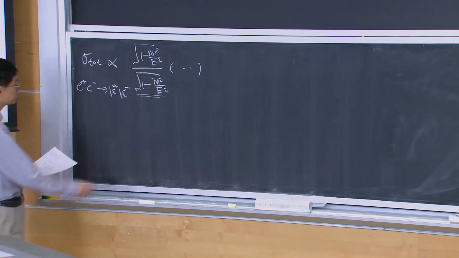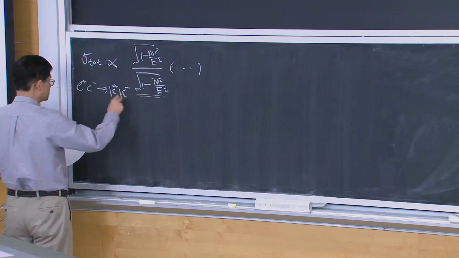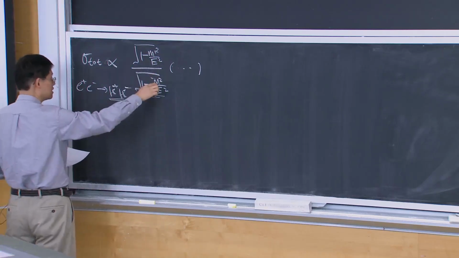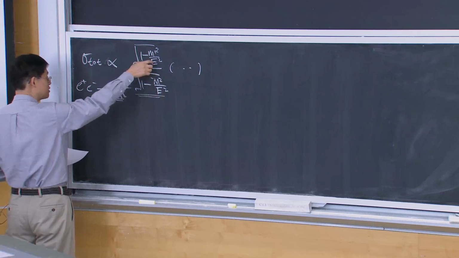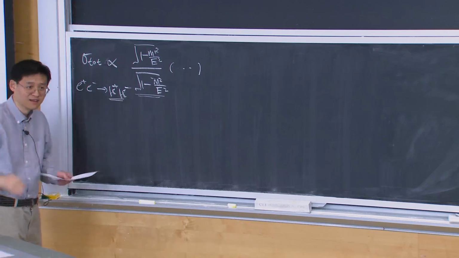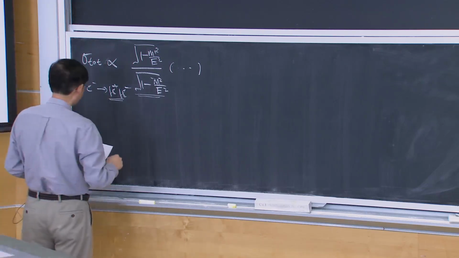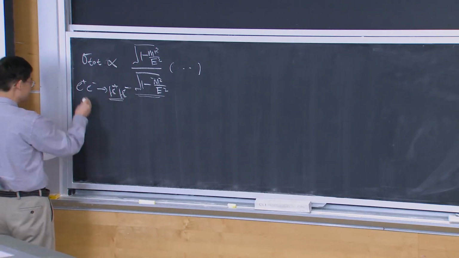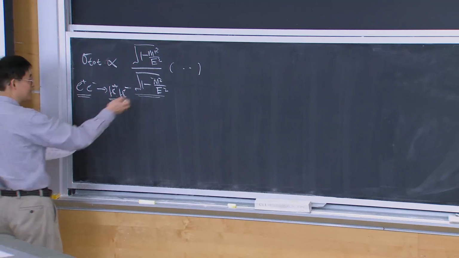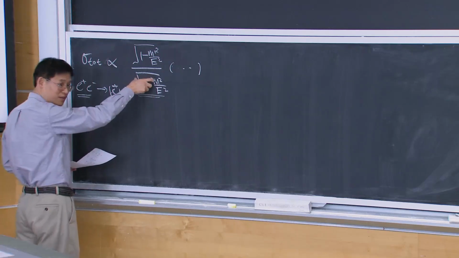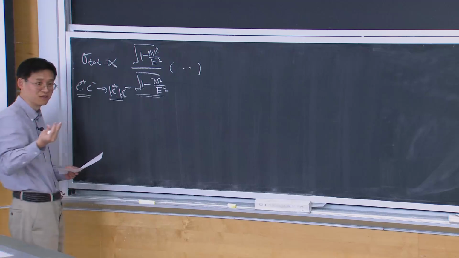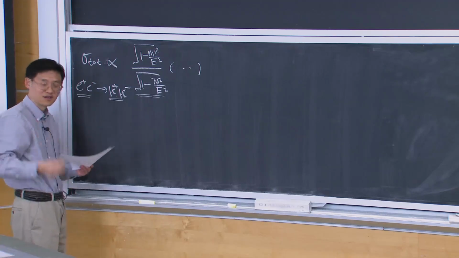Of course, this never happens in the real situation. Because this mass is much larger than this mass, the upstairs will go to 0 before this blows up. So that's why people never cared about it, including myself. But you can ask the question: suppose the electron is more massive than the muon. Then you will reach the zero of this first before you reach the zero of this, and then you will see something blows up. Then it's curious.